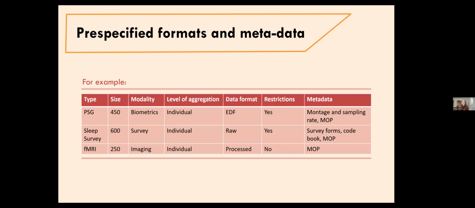So this is just an example. As Susan said, there's lots and lots of different types of sleep data that we come across at the NSRR. So there's lots of different things to think about. And this table has some of the examples of areas that could be considered before collecting your data. What's the size we're thinking about? How aggregated will these be? Is it at an individual level? Do you have multiple records for one individual? What could be the relevant consents and restrictions? What kind of privacy concerns need to be considered? And how does that vary across different aspects of some of these large studies, which have lots of different dimensions and lots of different areas?